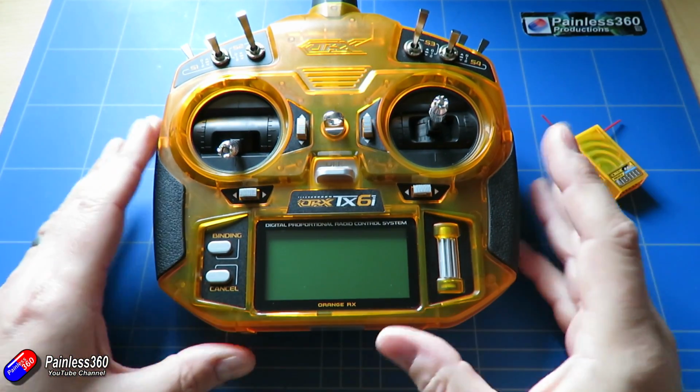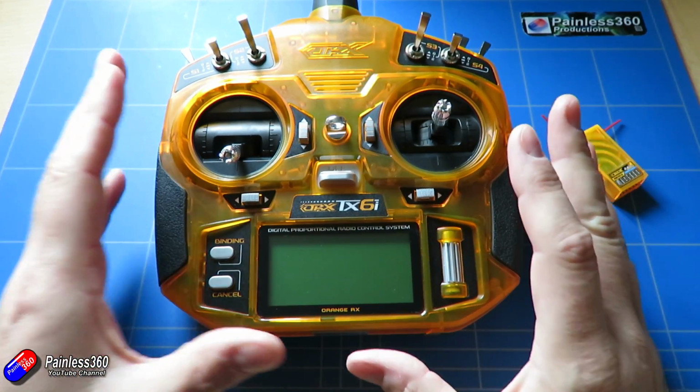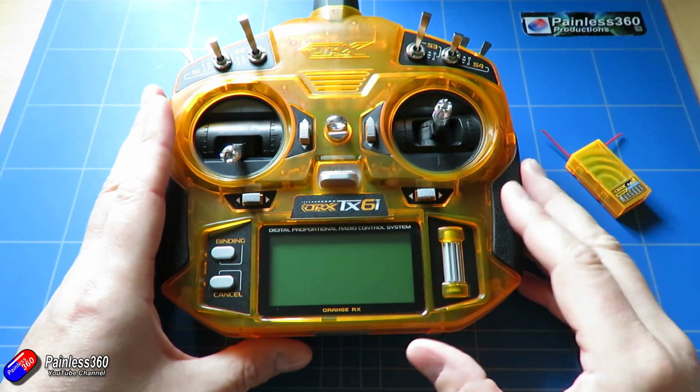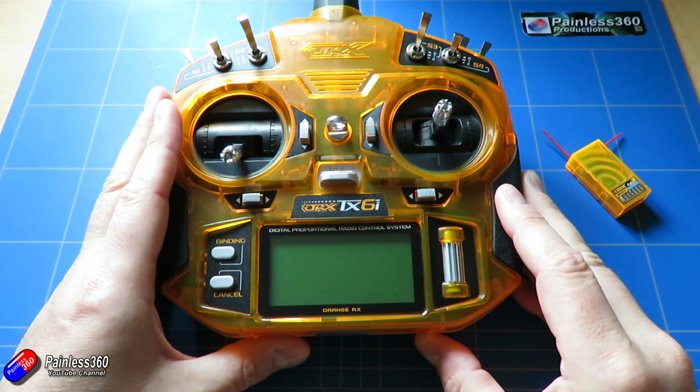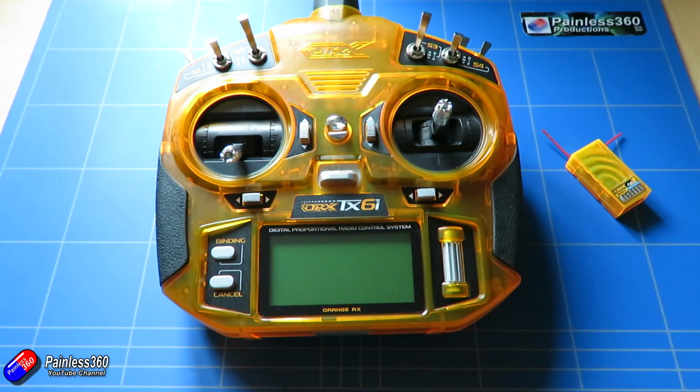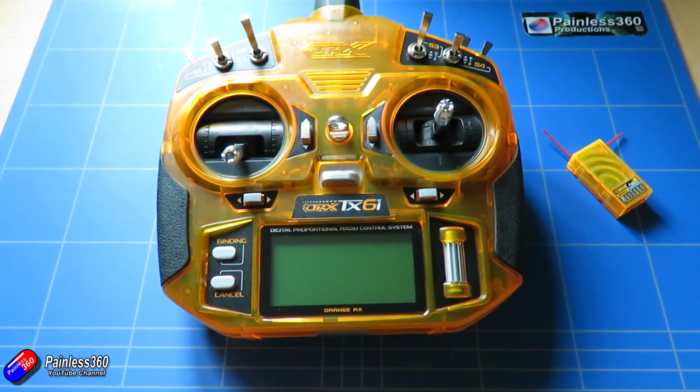But before we bind this thing, before we plug it into the model or do anything else, let me zoom in a little bit and we'll start doing the basic setup on here, then we'll bind it to the receiver and then we'll go to the model and we'll do the last couple of bits to dial in the servo travel, endpoint adjustment and midpoints and things as well. So let me just zoom in and we'll start the setup.